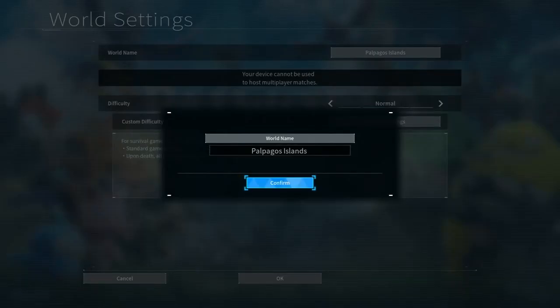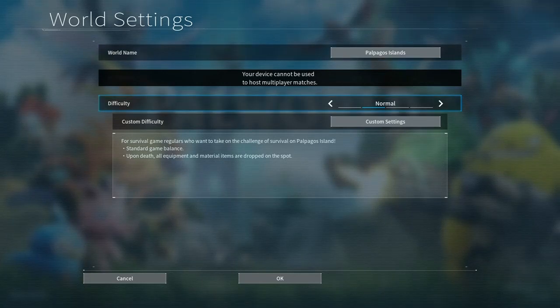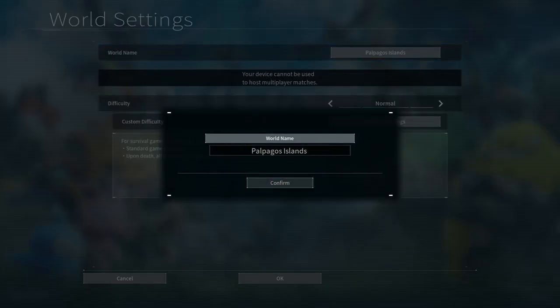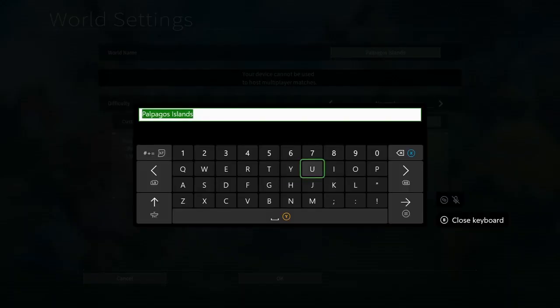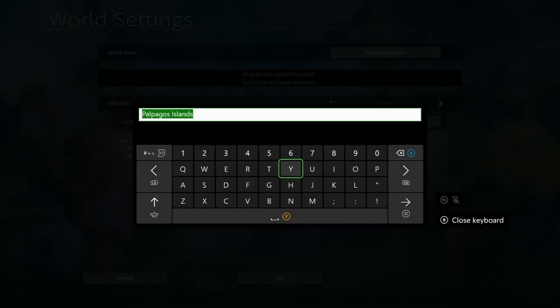Okay, so create world. Is that the world? Oh, that's the world name. Okay, can we change that? We can. Right, we don't want to get rid of the word land, but we'll get rid of that bit.